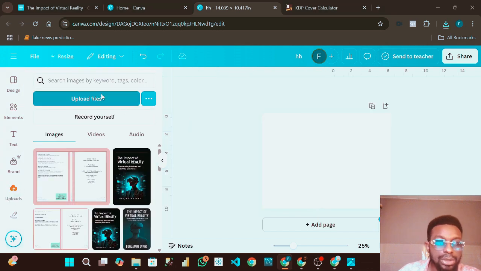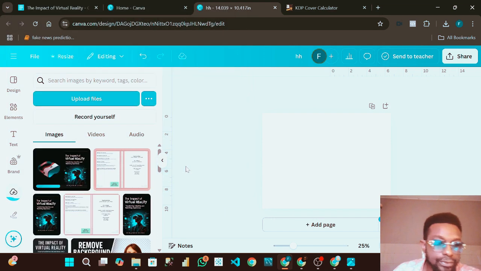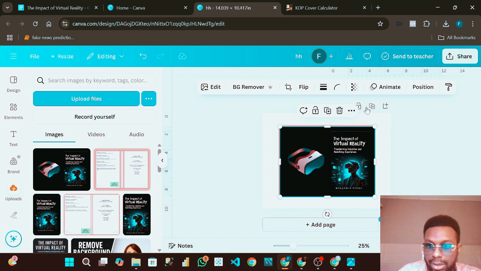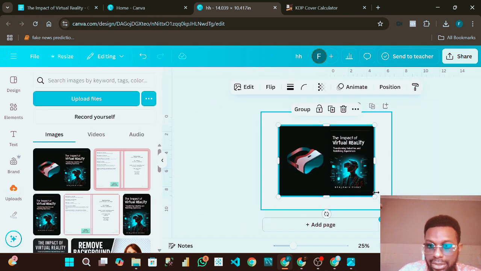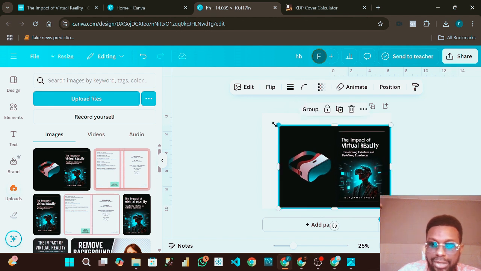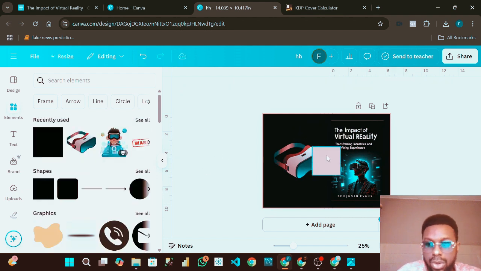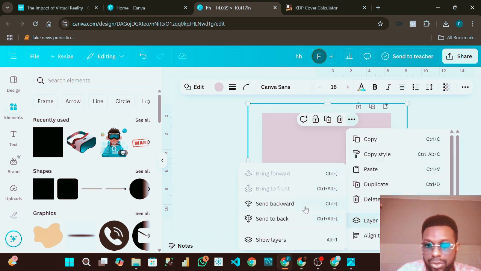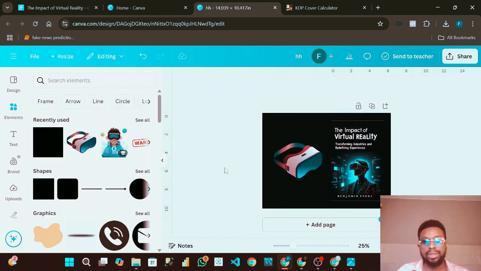The next thing is to upload our paperback, the JPEG. Then do this. You can see, do this. First of all, make sure that it's at the middle and also centered. Highlight all. So you don't need to start from the beginning to redesign your hardcover. This is it. This is all you have to do. Very good. Now you can see it here.